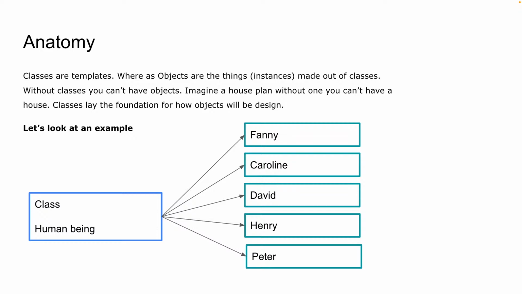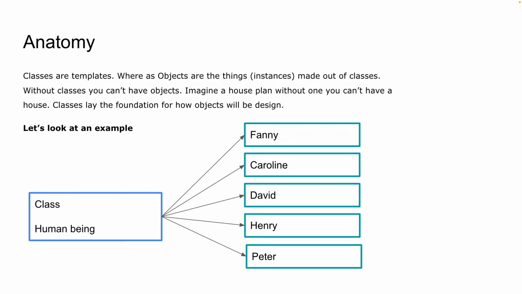So what will happen in this scenario is that some of the attributes Fanny has is a name, which is Fanny Nyaichi. Then Caroline is the same thing. Fanny has an age, Fanny has a height. All of those are attributes. But then Fanny has functionalities like speaking, walking, eating. All of those are the behaviors. So these are the things that OOP helps us to do or to implement.